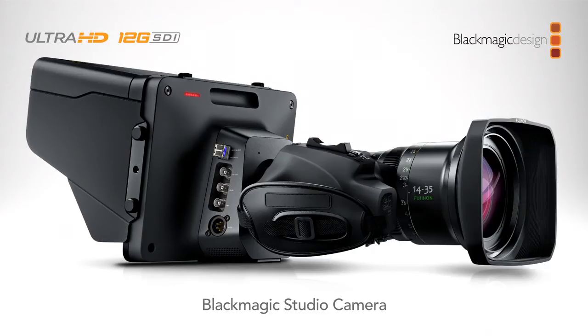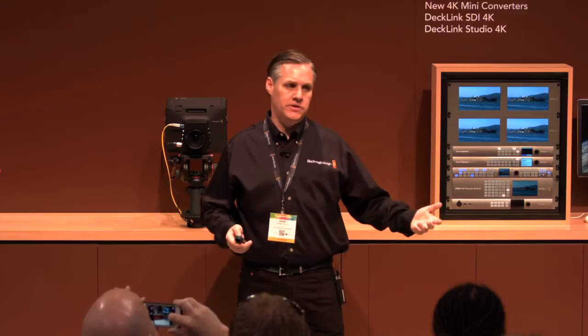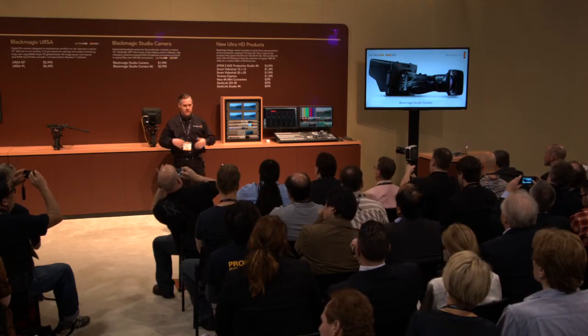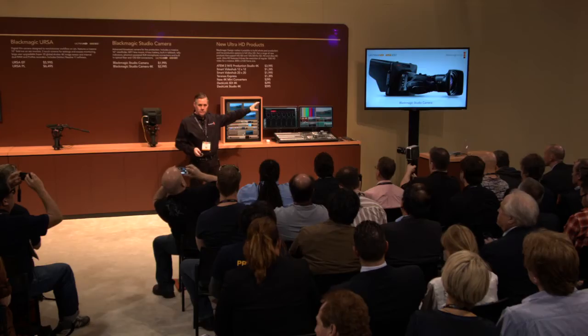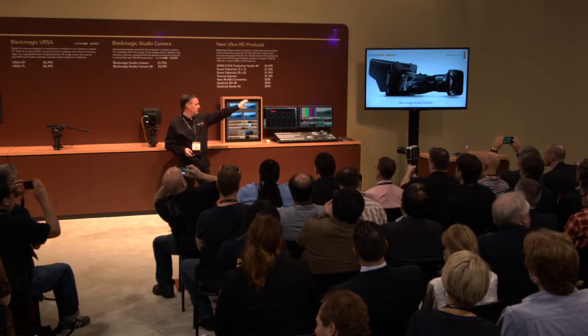Of course, it's a micro four thirds lens mount. And what that lets us do is if you're doing a fixed camera, you can just put a standard photo lens on it. One of the problems we had with designing a live production camera is that a lot of the ENG lenses can't do Ultra HD. They're kind of SD or HD lenses, and so the Ultra HD side really hasn't started to happen, but Fujinon have this great lens here that's actually a PL mount lens, and it's a cinema lens, but it operates like an ENG lens.